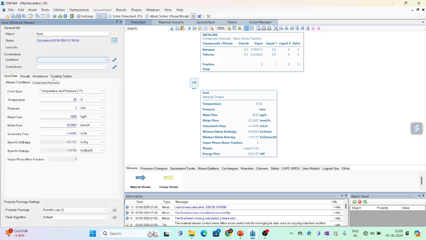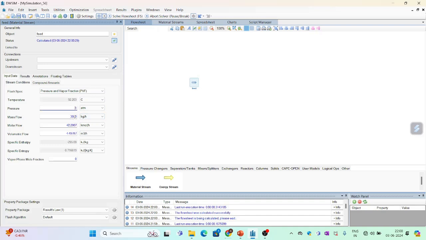Then let's come down to flash spec. Temperature and pressure are generally given by default, so just change it to pressure and vapor fraction.